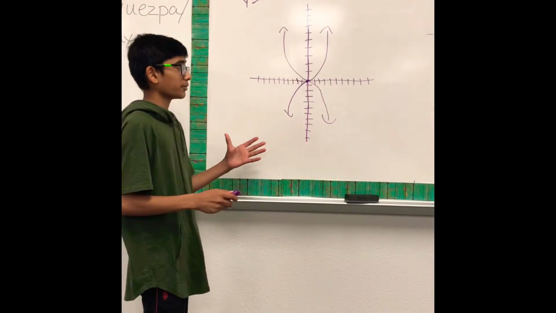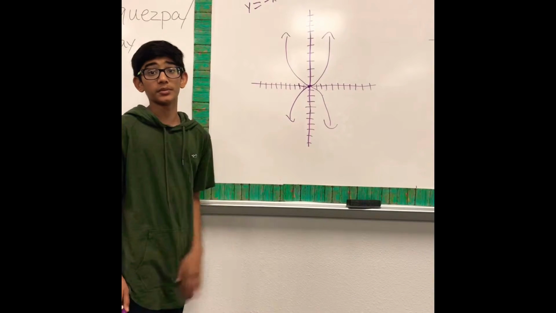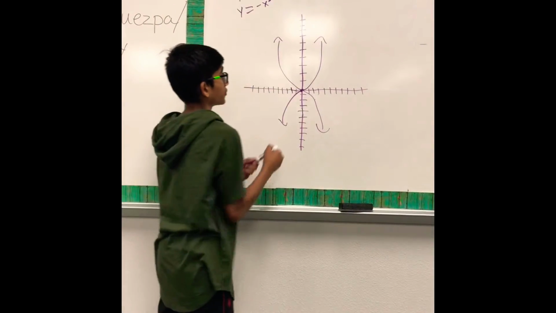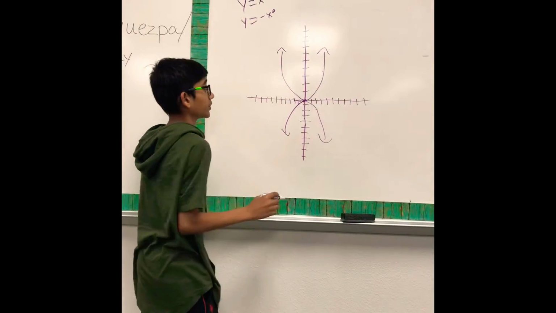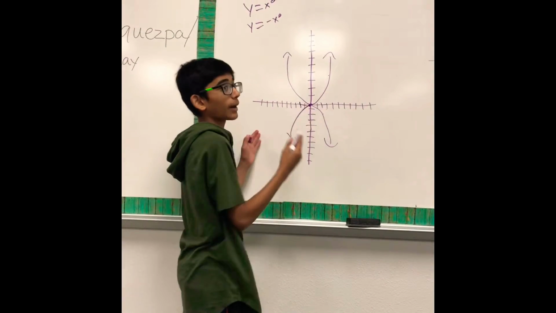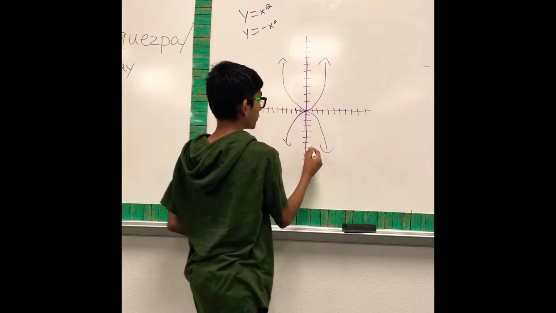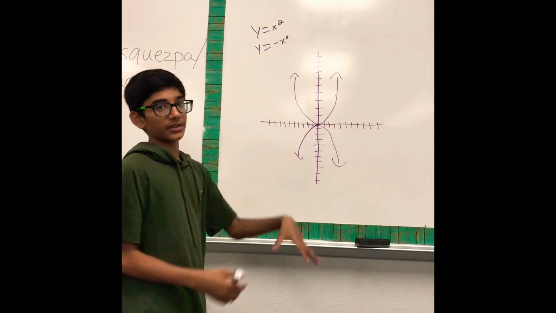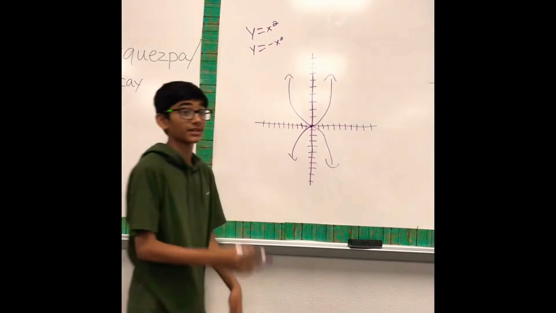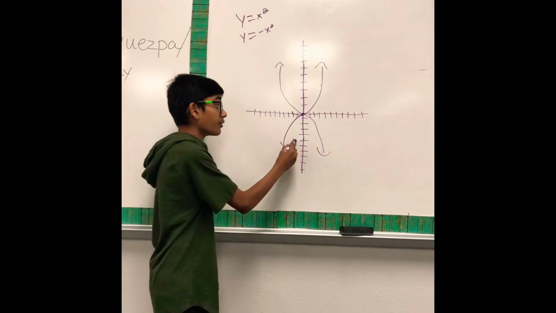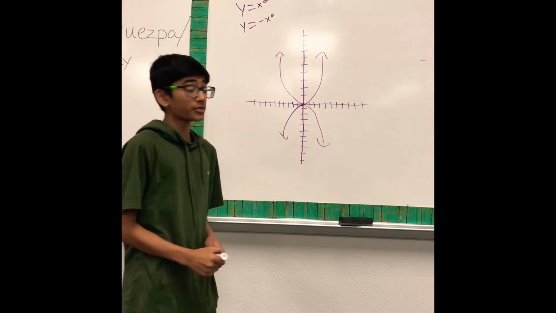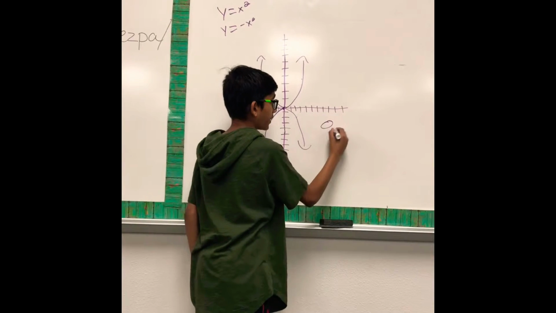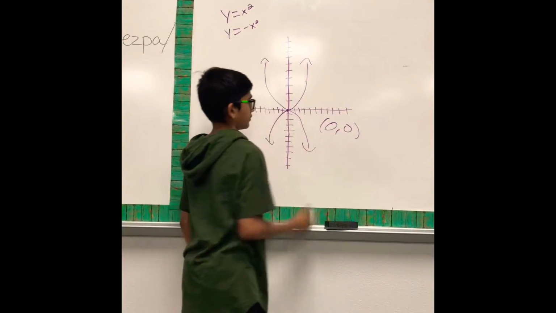The vertex of a parabola is simply the maximum or minimum point of the actual parabola. So here we have two functions: y equals x squared, which is this one right here, and y equals negative x squared, which is this one right here. This parabola opens up, as you can see, and this one opens downwards. When a parabola opens upwards, it always has a minimum point because the top keeps going. And when it opens down, it always has a maximum point. For both of these, the minimum and maximum is 0, 0.